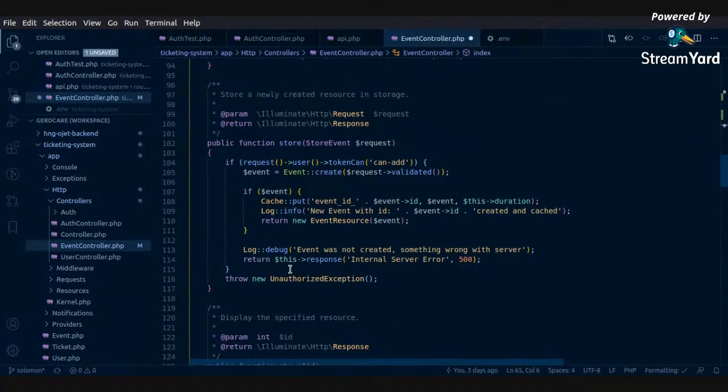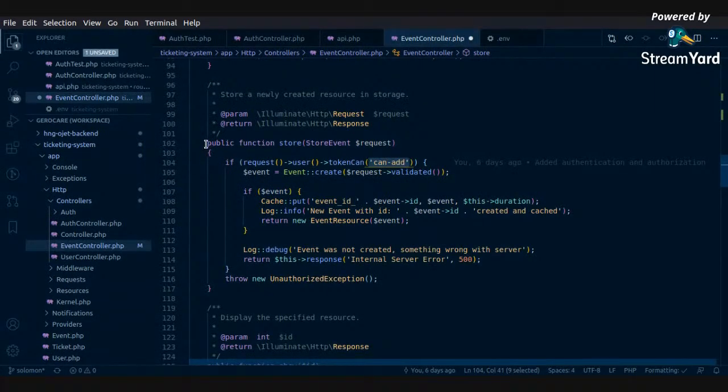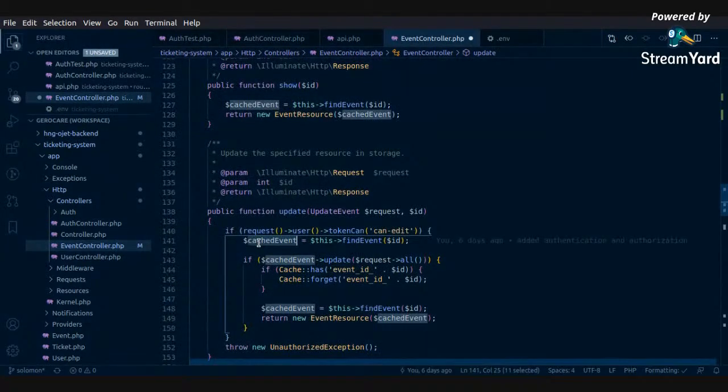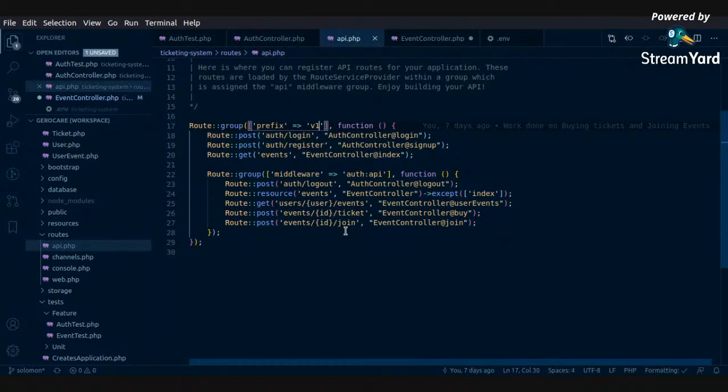Now for storing, you need to also make sure that you validate your input. Now for storing, it is only the admin that can create a new event. So that's why we need to make use of this token can and then pass in what they can do. All right. So we could check this basically when the person is coming in here at the route stage. We could check it, but the reason why I didn't is because it is just here and here. Okay, so if we have different services, we could basically structure our application, or our route, in a way that everything that the admin can do would be in a separate group, and everything that users can do would be in a separate group, and then we can attach the scope to that particular group.